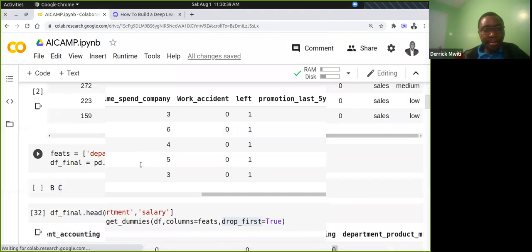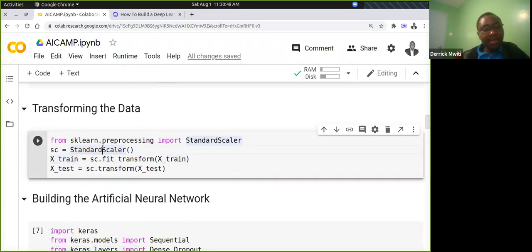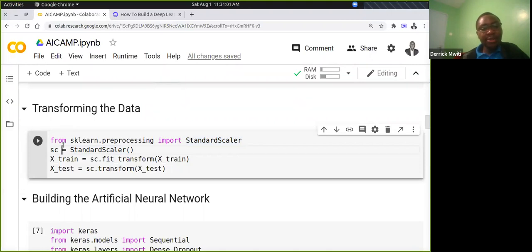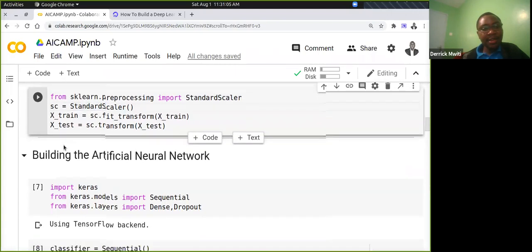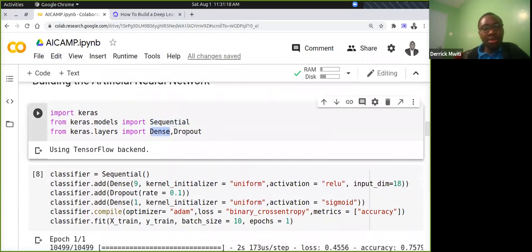Okay, so we can proceed. At this point, we had split the data set into a training set and a test set. We'd also pre-processed it, that is, we'd transformed it using the standard scaler. And so now we are ready to build our neural network. This is where Keras comes in. In this case, we import Keras, and then we import Sequential, Dense, and Dropout. Sequential is what will initialize the layers for us. Then Dense is what we use for creating the dense layers, and Dropout is what we use for dropping some connections in our network to avoid overfitting.